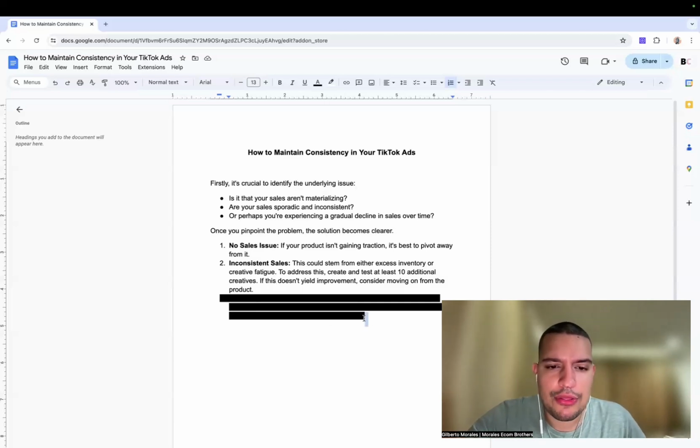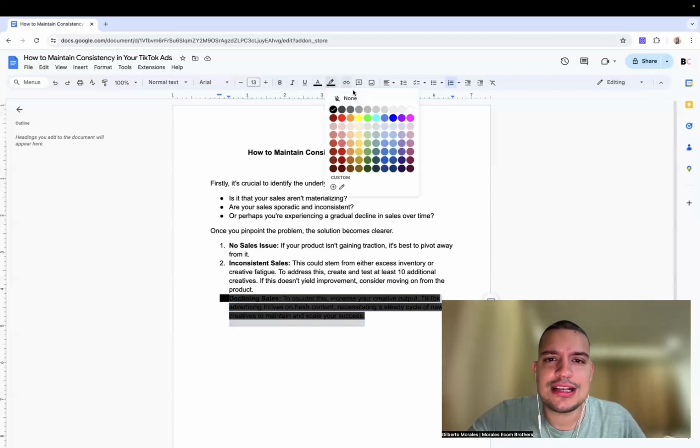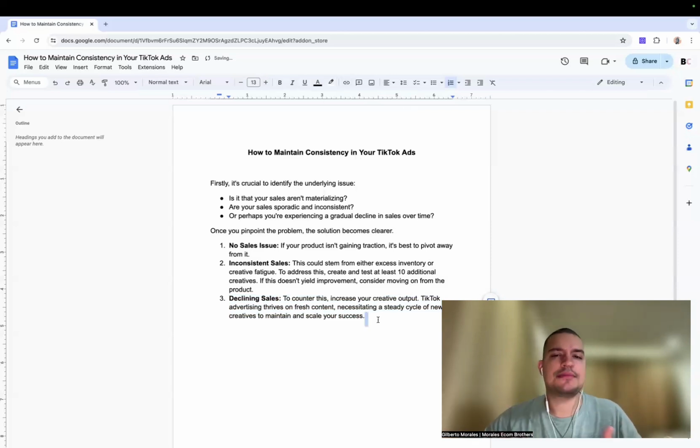So what is point 3? Okay, if your sales are declining, and you have made some sales and it has been consistent for the past few days, but it is declining little by little, this issue is 100% a creative issue. So what I suggest you do in this scenario, if you had a rise but now it's a low, and not in one day, because you can be profitable for 6 days in a row but have an unprofitable day. But if you have 3 days in a row that you're unprofitable or breaking even or slightly profitable, but not as you used to, then you need to test more creative.